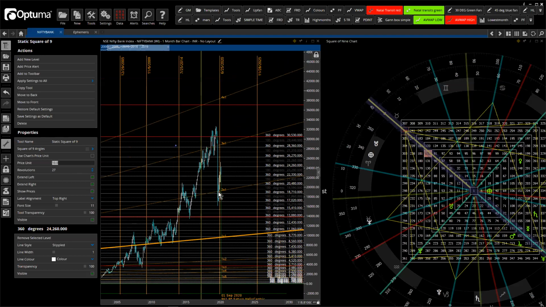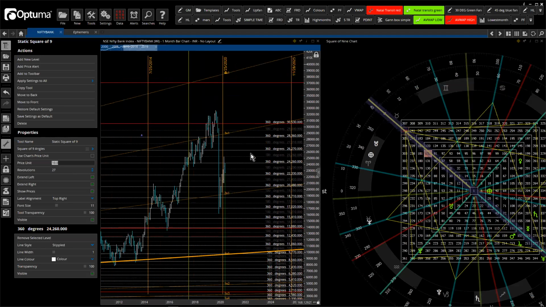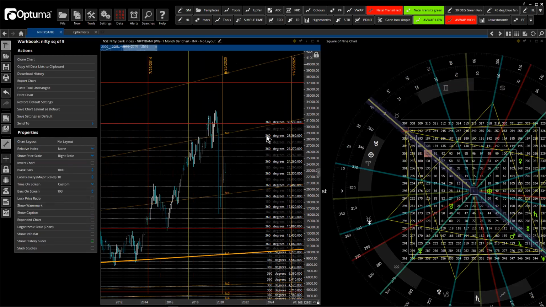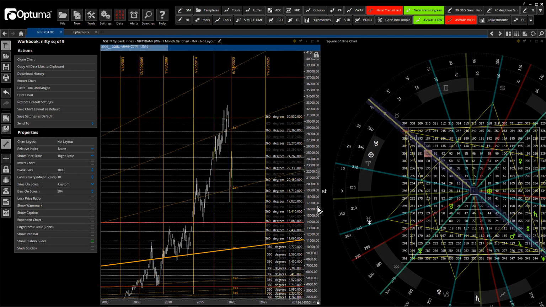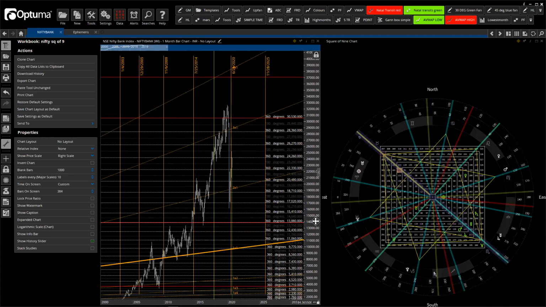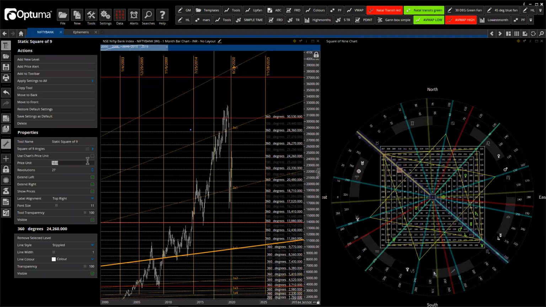This exact $10 per degree is great to see this structure within the fan, but for the actual trading that you're going to do with this kind of structure, you're going to want to see a tighter scale or a tighter time frame relatable to the $10 per degree. We could see the $100 per degree and decide, well, when would we use that? Technically there is some evidence here that suggests we should be using it at least a little bit. We should keep an eye on it. And you can see that it does define, especially the biggest movements, better.